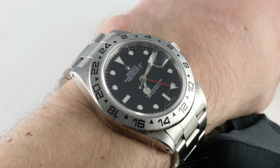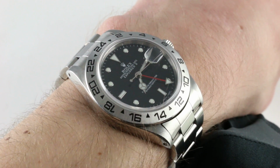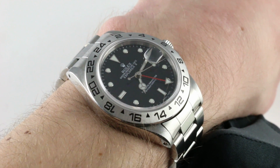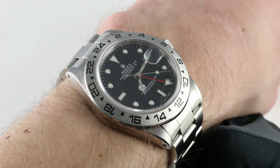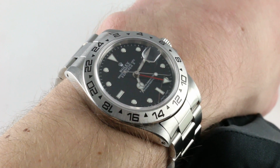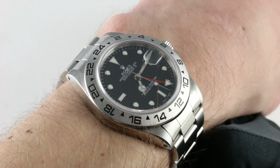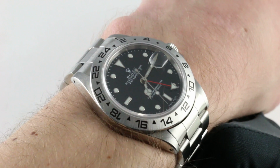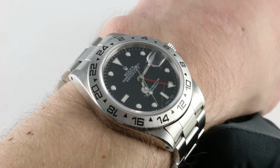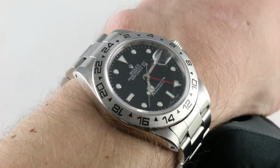Now, the Explorer II 16550 was a transitional reference. That's the name given to a large class of Rolex watches built between the late 70s and the early 90s, in general, representing features that expressed the transition of Rolex from its previous identity as a maker of upscale utility-style watches to a standard bearer of status and luxury. And this watch incorporates elements of both eras.